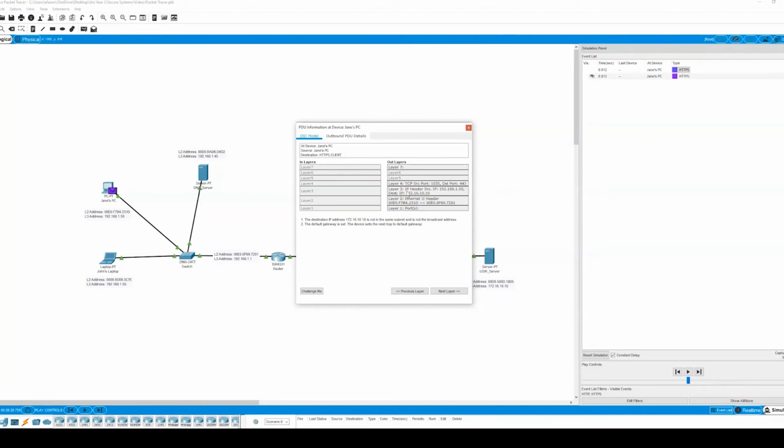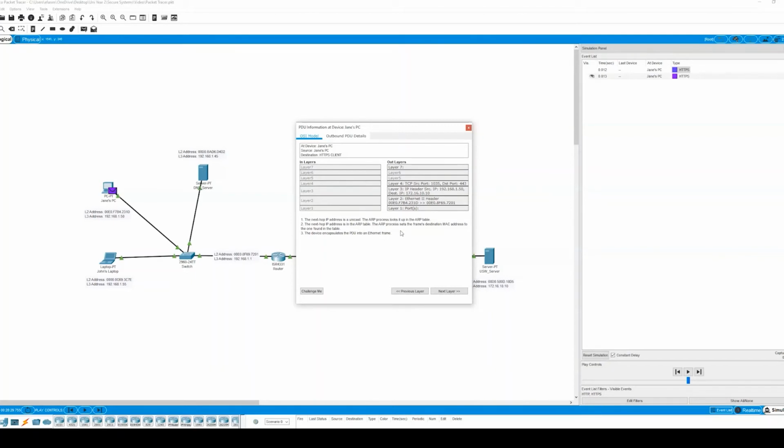And at layer 3, you can see we have the source IP address being that of Jane's PC, and the destination IP address being that of the USW web server. If we continue on once more, you can see we have the layer 2.